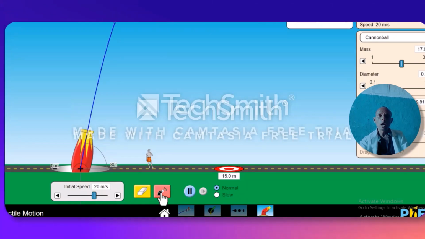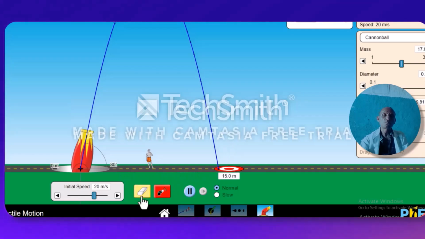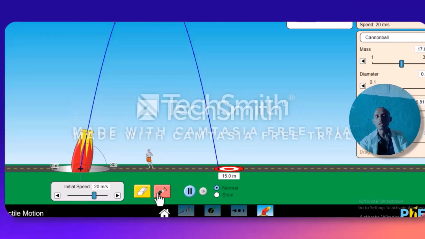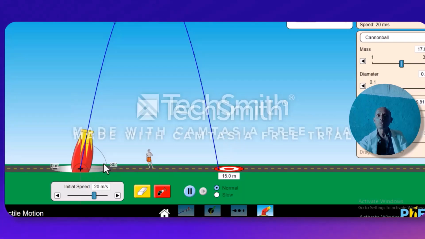When we launch, look, it increases and reaches this point at an angle of 80 degrees. Look, this is when we throw a cannonball at 80 degrees. This is the trajectory, the distance from the launch place to the landing, in the absence of air resistance. According to this, air resistance is 0.